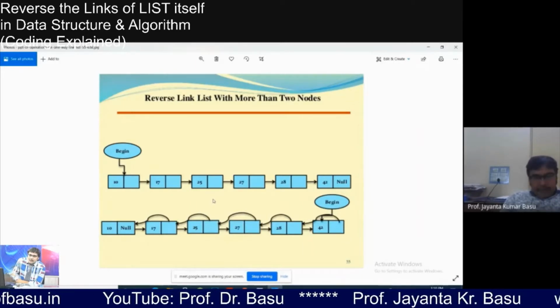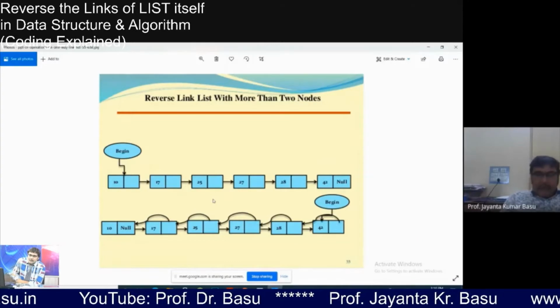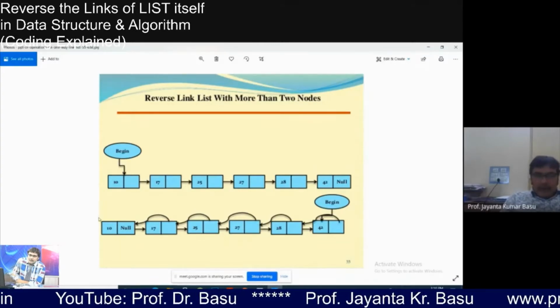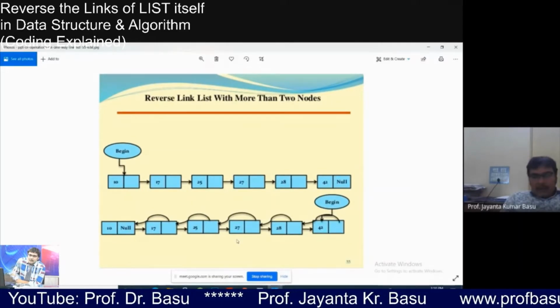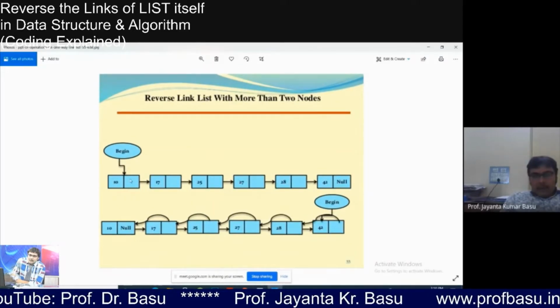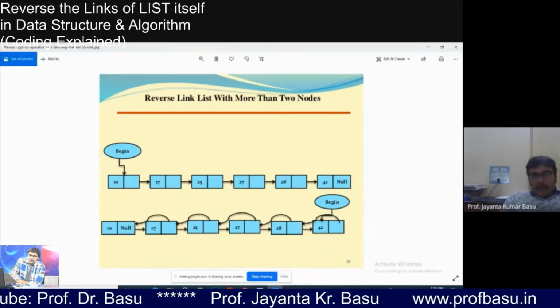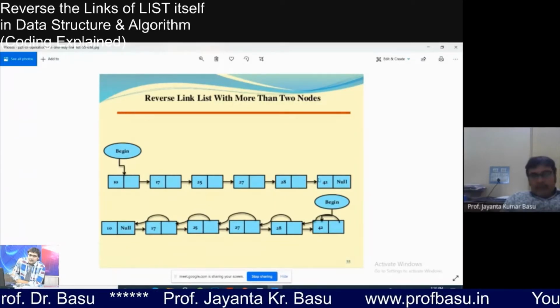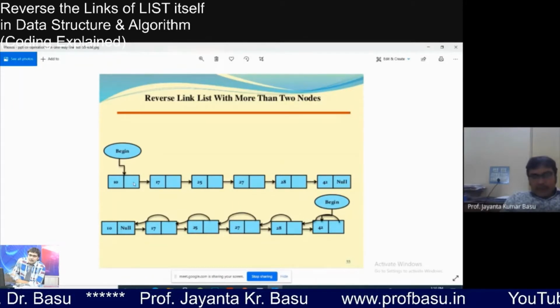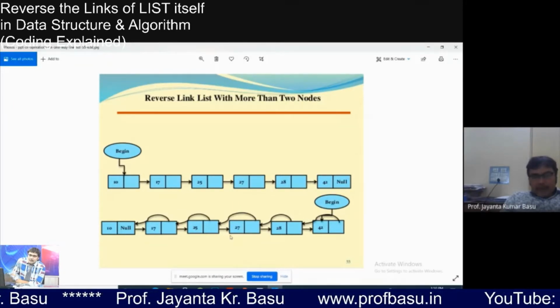but it's a bit lengthy. The second way is that without creating another list, we will just make the links reversed. We will just change the direction of the links. Are you getting it?